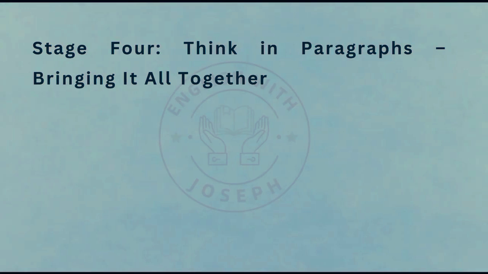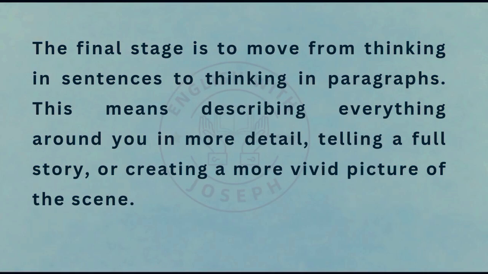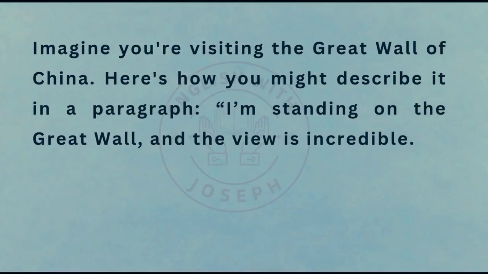Stage 4. Think in paragraphs, bringing it all together. The final stage is to move from thinking in sentences to thinking in paragraphs. This means describing everything around you in more detail, telling a full story, or creating a more vivid picture of the scene. Imagine you're visiting the Great Wall of China.